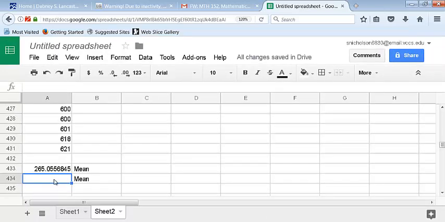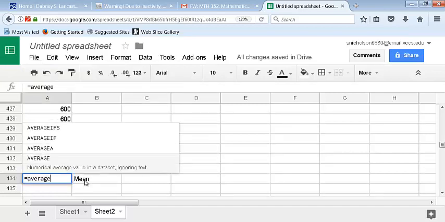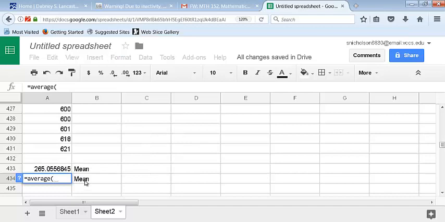So the command for mean is average. That's another word, average. Then you put the left parenthesis A1 colon A431, and I should get exactly the same number. So that's what the built-in function is doing. It's just calculating. So you specify the data range. And you can't just say, oh, I always put A1 through A431. It depends on how many rows of data I have in a column. Okay, so that's the mean, either just calculating it from the definition or using the built-in function.